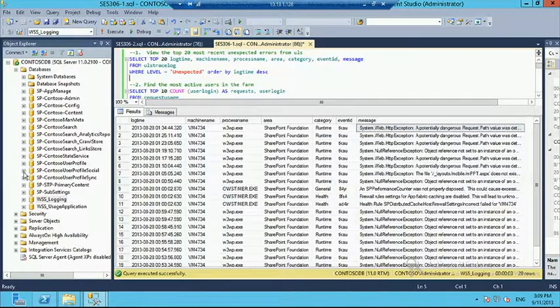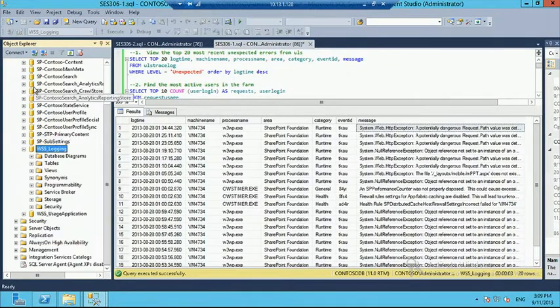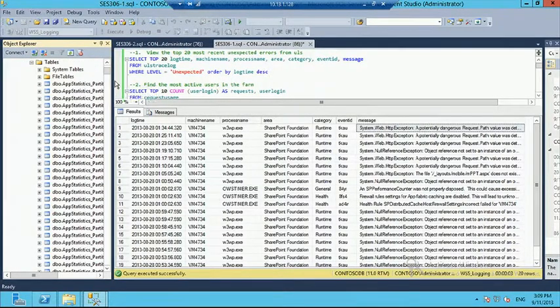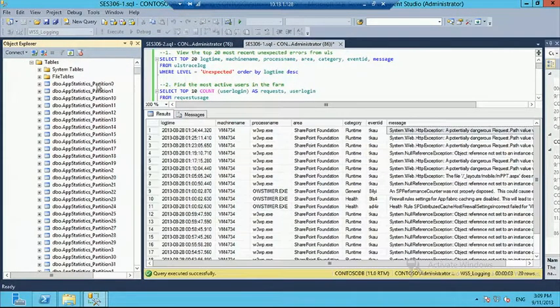Now, just a word on how this database actually looks. You can see it's called WSS logging on this particular one, but as I said, it's just a copy from another farm. If we expand it out, most people go straight to tables, and you're going to see a lot of tables in here. That's because the data is stored in partitions. I presume that there are around 32 partitions.